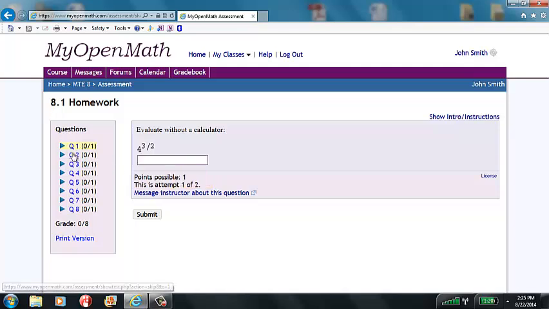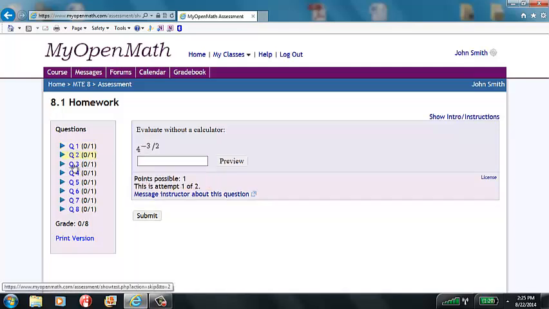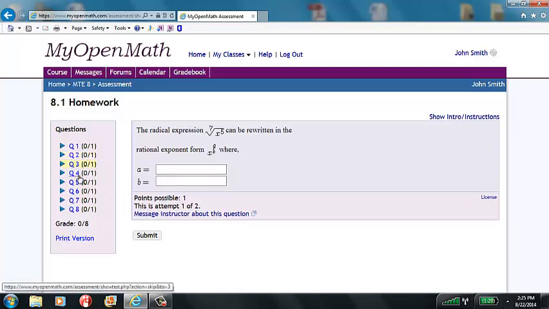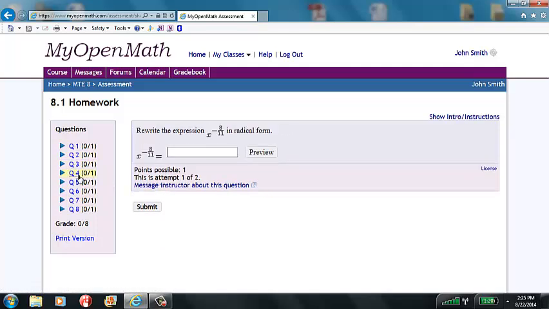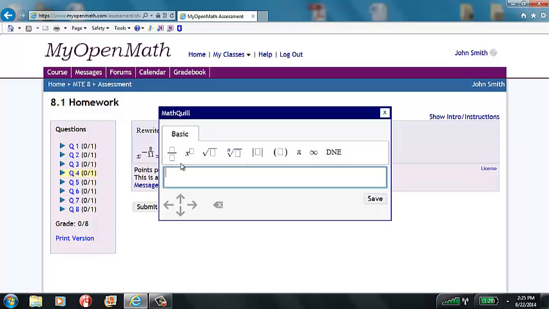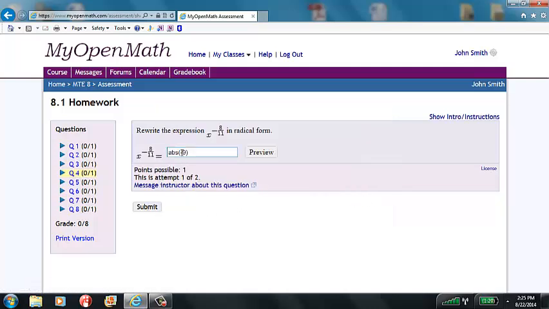Like with the next question, enter something like that as a radical. Click on the box, and here's where you can enter in fractions, exponents, roots, absolute value, or any of those. Now, you put the answer in. You're looking at this and you're like, well, what is that? Click the preview button, and it'll show you actually what you entered.